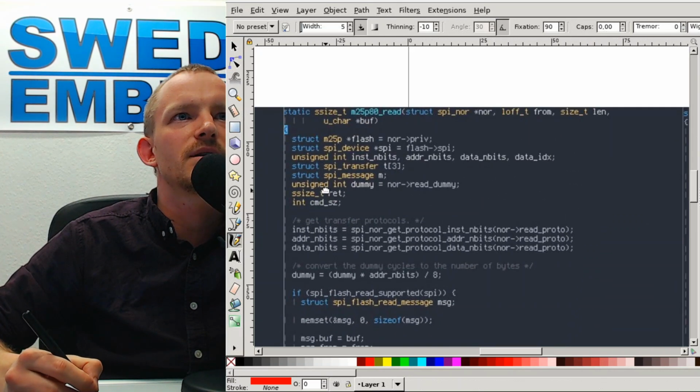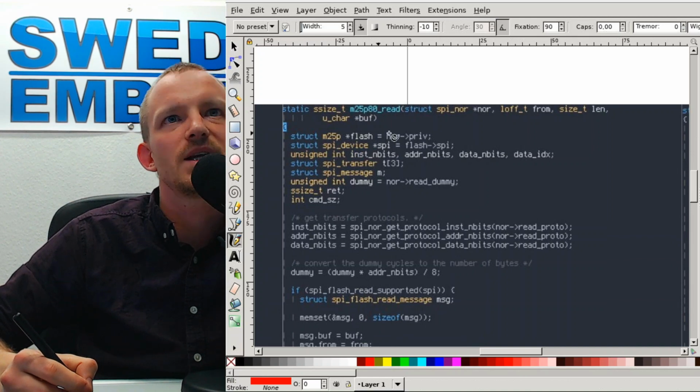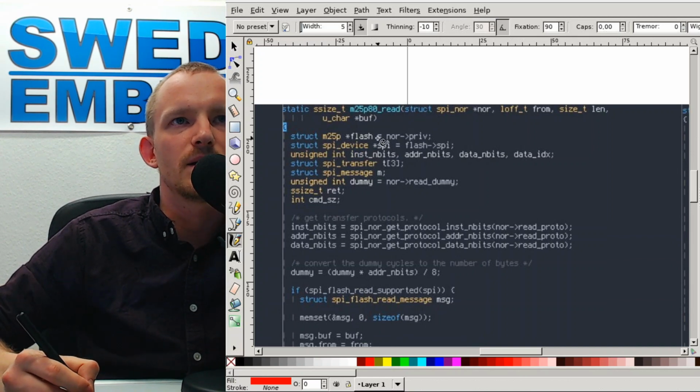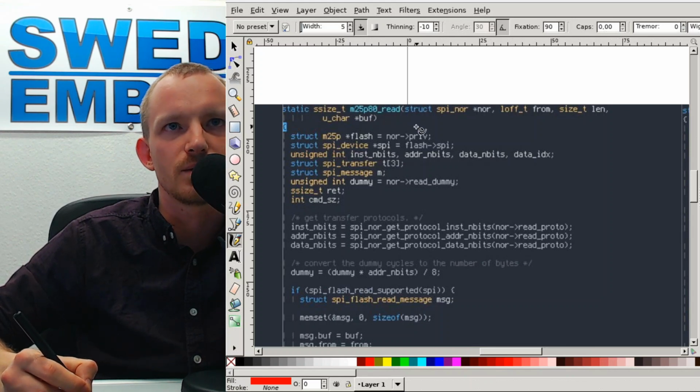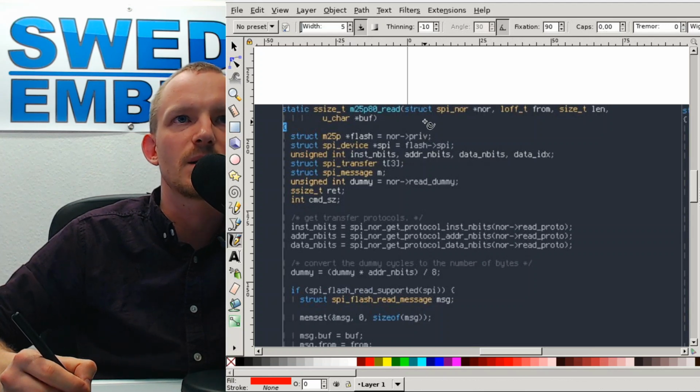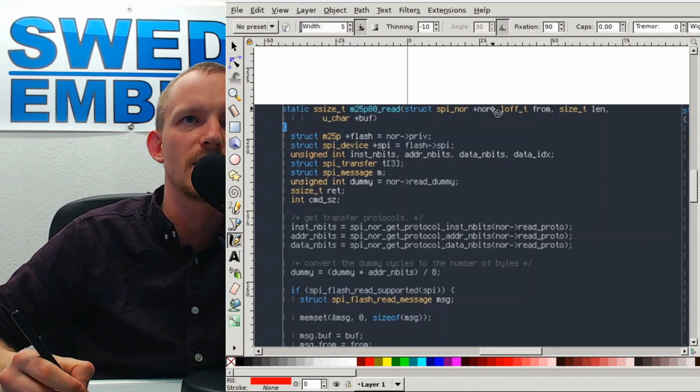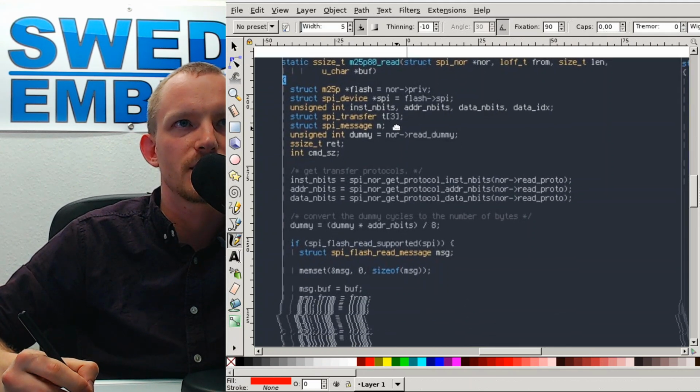And whenever the higher level code needs to read something, then the function pointer to this method will be called, and the subsystem that is managing this device is going to pass the pointer to the SPI NOR object.